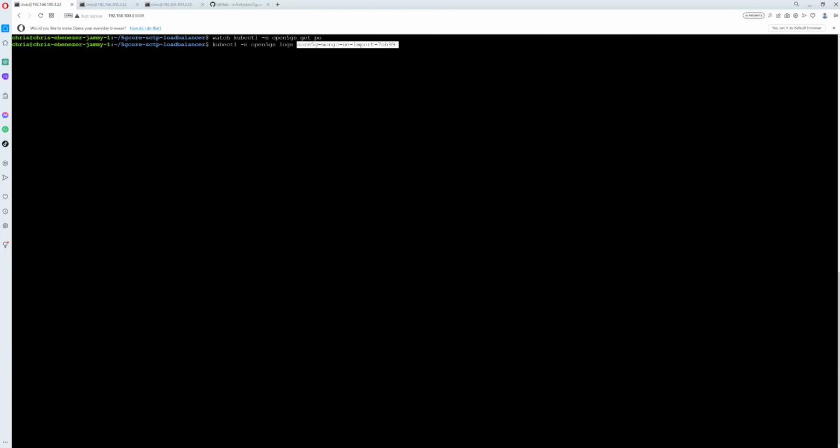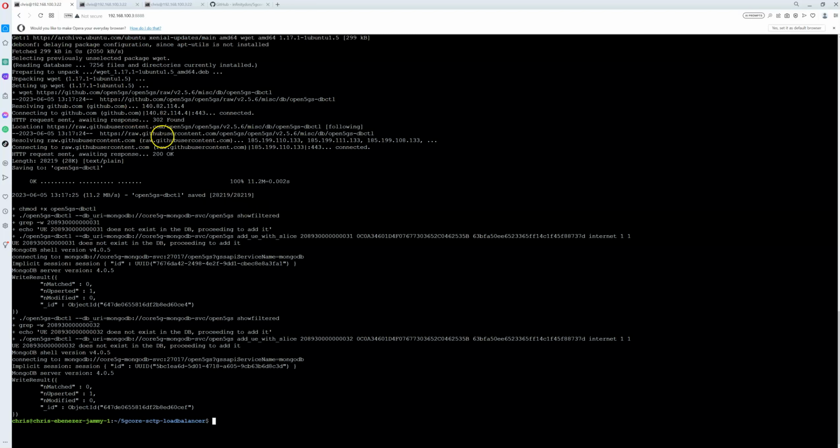You'll see it's creating two sets of subscribers, with the IMSIs and the remaining parameters. Open5GS has a utility, a bash script, that you can use to create or manage subscribers directly inside the MongoDB database.